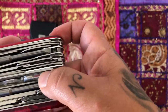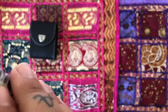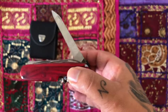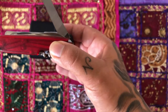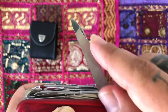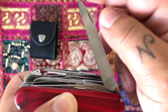So we're gonna see. Let me see something. So this one, I have to look up for it. So this one is the nail file with metal file, nail cleaner and metal saw. So it has four functions. As you can see this one, nail file from here to here, and the nail cleaner. Here you can clean under your nails.